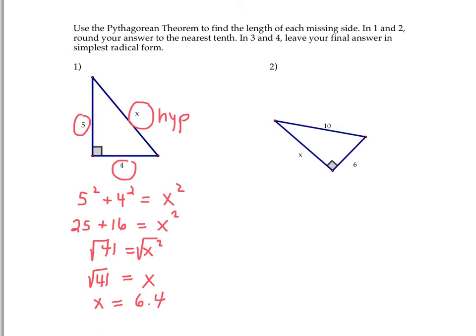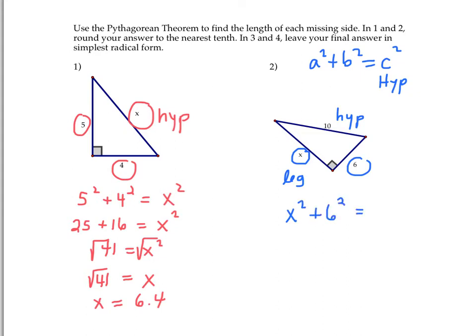In our second example, be careful, because now the variable that we're looking for, x, is one of the legs and not the hypotenuse. Okay, remember, in the Pythagorean theorem, it is a squared plus b squared equals c squared, but you don't always put the variable by itself on one side of the equation. The hypotenuse always goes by itself. So plugging these numbers in, and the variable, we're going to write x squared plus 6 squared is equal to 10 squared. Again, it's the hypotenuse that has to be by itself.